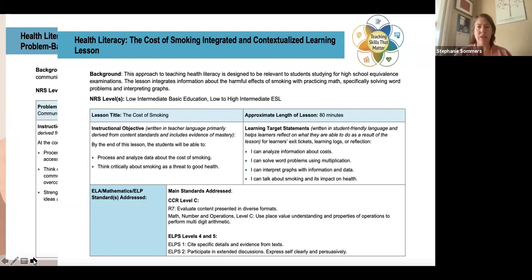It's got visual literacy. It has students thinking about how much they spend, or one might spend, on something like cigarettes, a habit like cigarettes, and thinking about what they could maybe do with that money if they were to give up that unhealthy habit. So this is another really good lesson from the toolkit. I wanted to show these because they're two different approaches. They're also for two different target audiences. And again, they are just out there for you to grab and use.